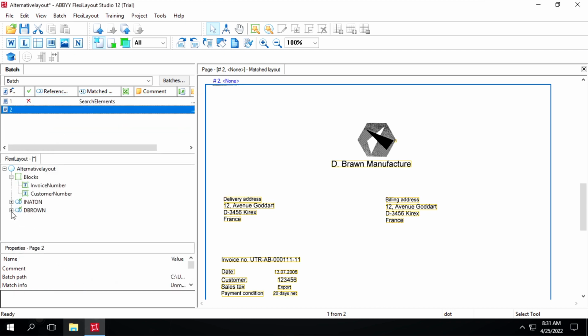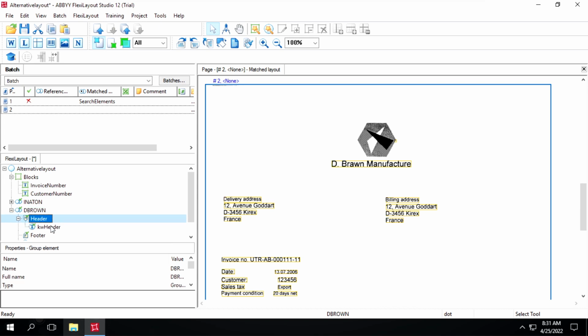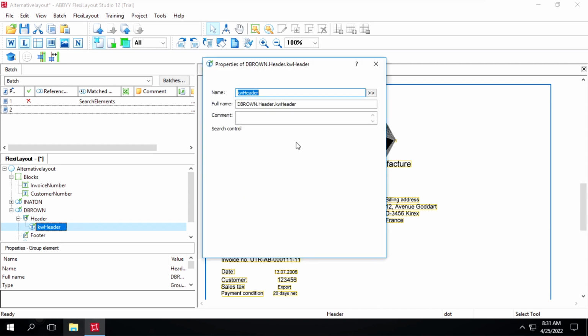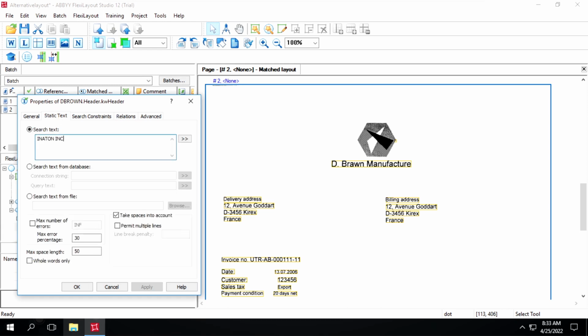So inside this D Brown, what I have to do, I have to change that header text first. So I will copy this one and inside this static text tab I will paste it here. Click on apply and OK.